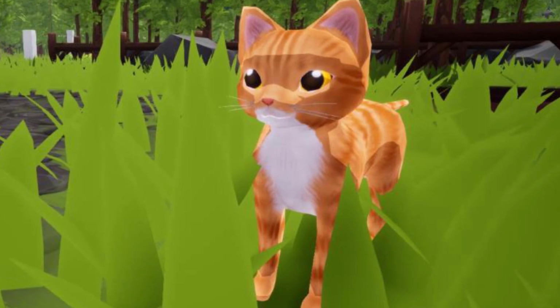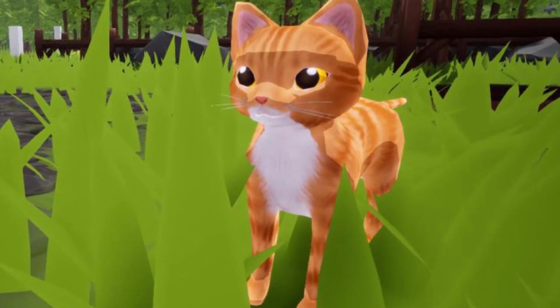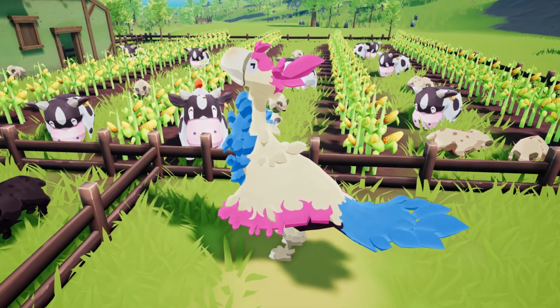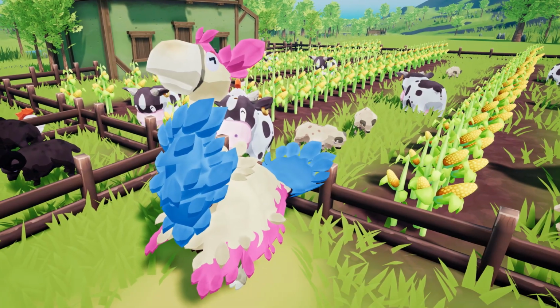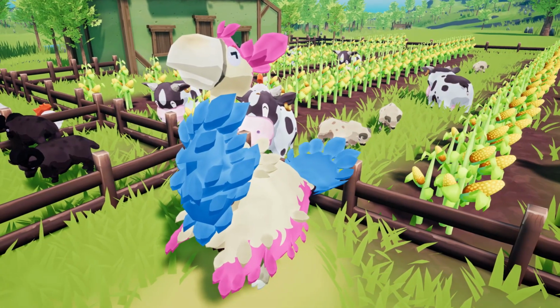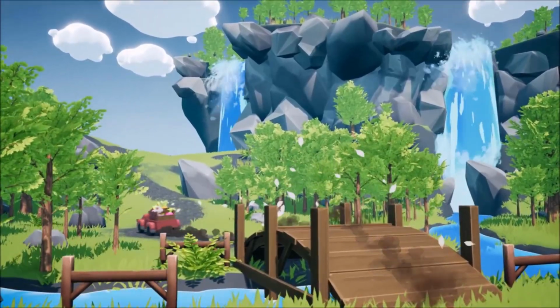As if having cute, adorable little critters follow you around wasn't enough, there's also some cute, adorable, not-so-little critters that you can ride. That's right, mounts are a thing. At this time, the only two mounts that we know of are a horse and the exotic Alola, but there are bound to be more in addition to the vehicles that have been confirmed to be in the game.